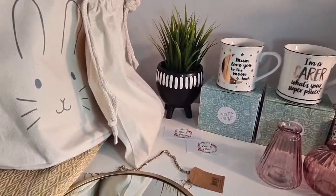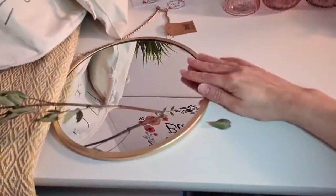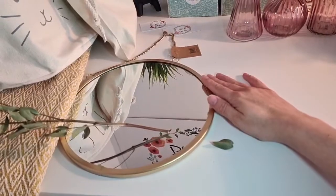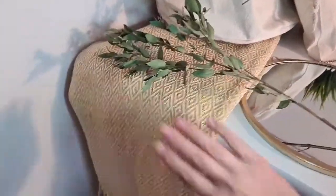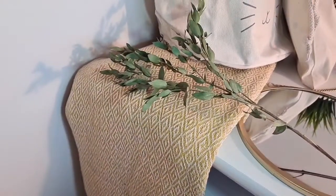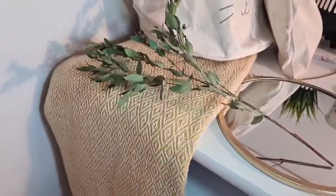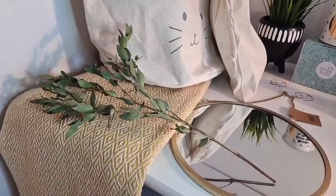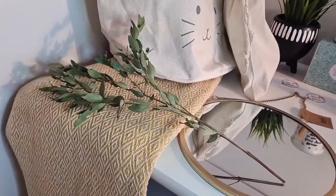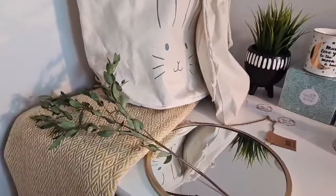Over here I've just got one of my favourite planters out just because it's lovely. And then we've got a mirror here — I think this is my last one in, and I know Adrienne's got one in stock. I've got one of the blankets here — this is like a mustardy yellow, it's really big when it's unfolded, it's really soft. I've got yellow, blue, pink, green, and also a grey and cream stripey one. I've only got two of those left because my mum bought two at the weekend.